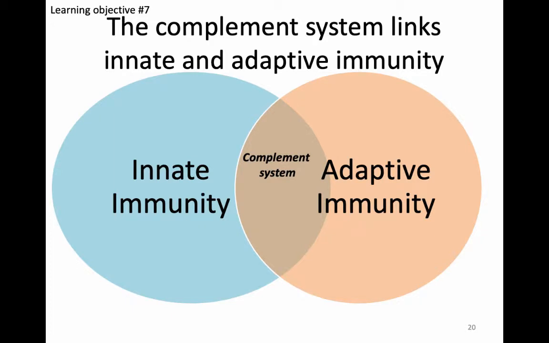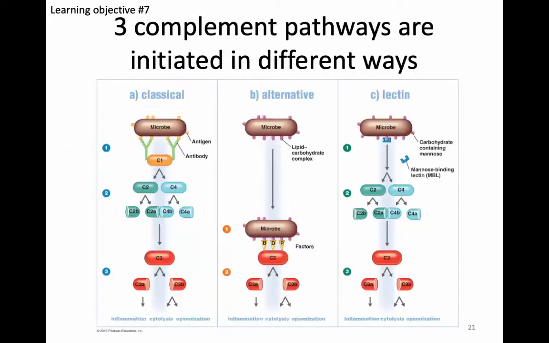The last arm in the second line of defense is the complement system. So this is a system of antimicrobial proteins that are activated, and their outcome is destruction of a microbe. The first and second lines of defense in Chapter 14 are part of the innate immune system. In Chapter 15, we will discuss adaptive immunity. The complement system is part of innate immunity, but is activated by adaptive immunity. So in this way, it kind of bridges innate and adaptive immune systems together.